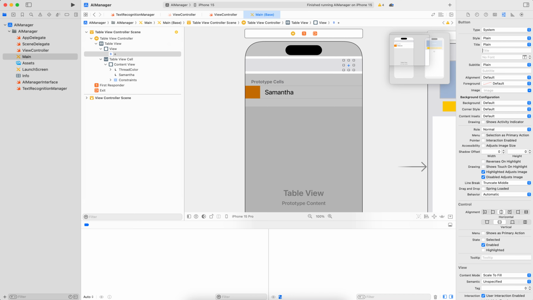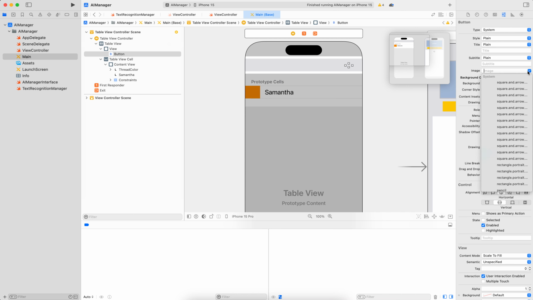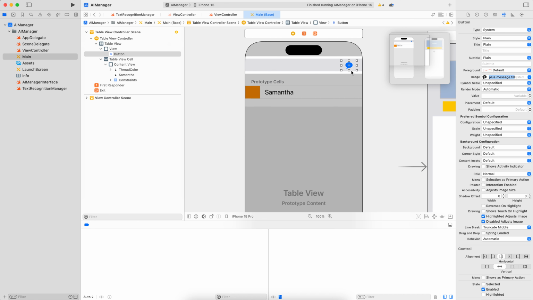Another way is to just not write anything, so it will be empty, but you'll have to select an actual image on that button. And you can add an image yourself, or you can use one image that comes with the system. So now, if you look for a plus, you might be able to find something, right? And as you can see, we have a plus bubble fill. I like this one, or this one, a plus circle. I like the plus message because that would basically tell us that we're adding a new conversation. But up to you, select which one you prefer. Select this one, and here we go, it's here.